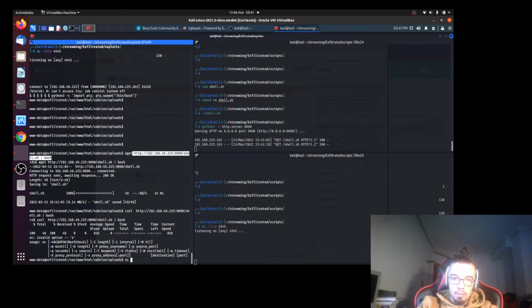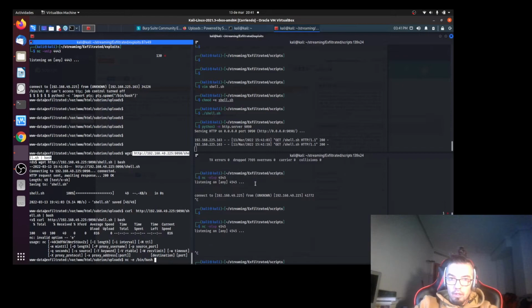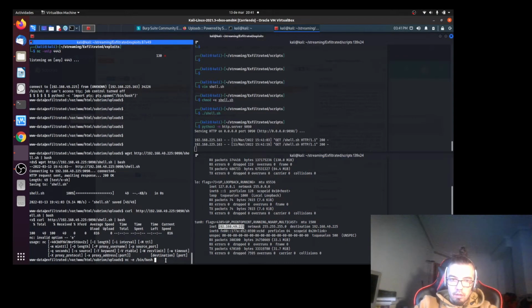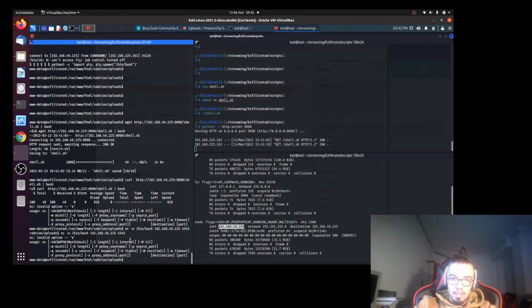If I perform netcat -e vim.vash to the attacker IP at port 4545, we obtain the same error.